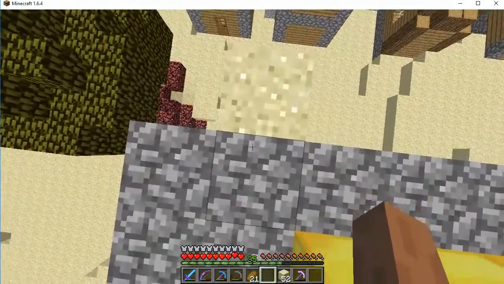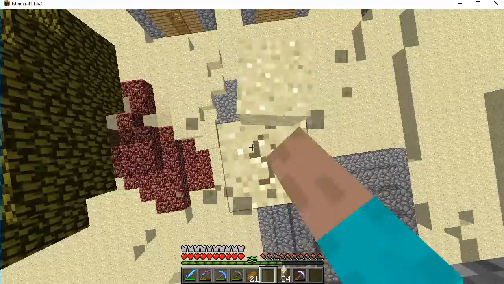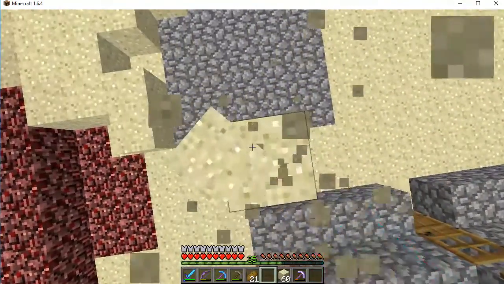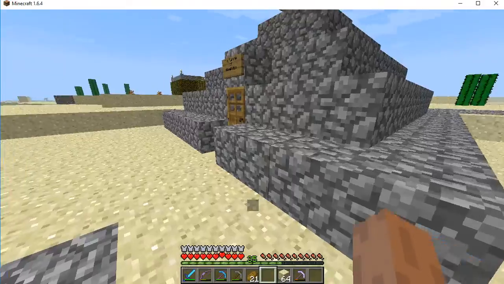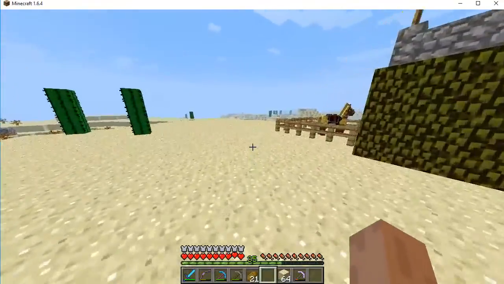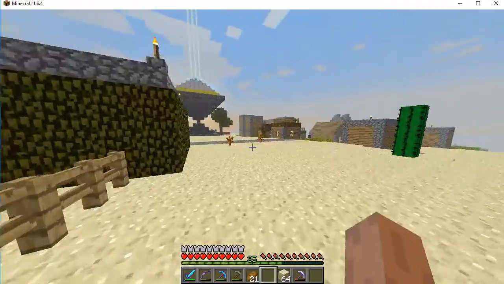Quintuple multiplex beacon. Of course, the thing about speed too is you can fly off the edge if you're not careful, so I gotta make sure that I sneak right before I run off. And again, please remember, because of how this old edition works, I am a Steve. I am a Steve. Yes.